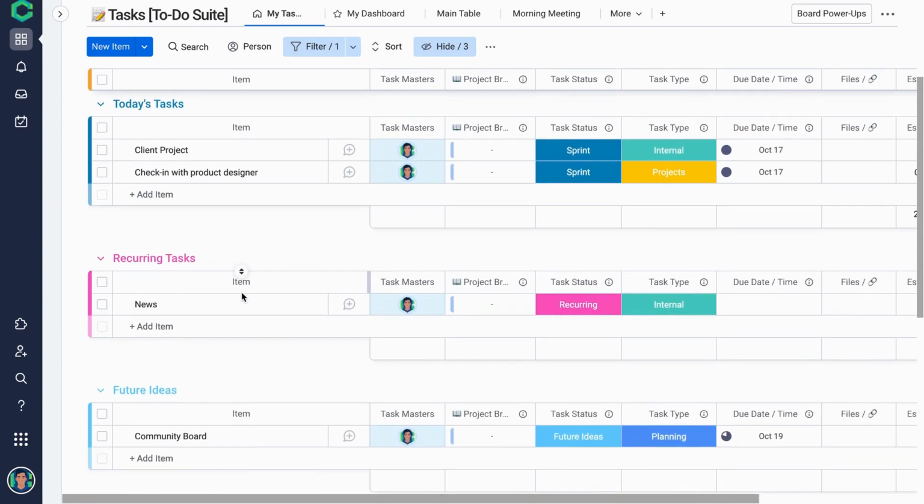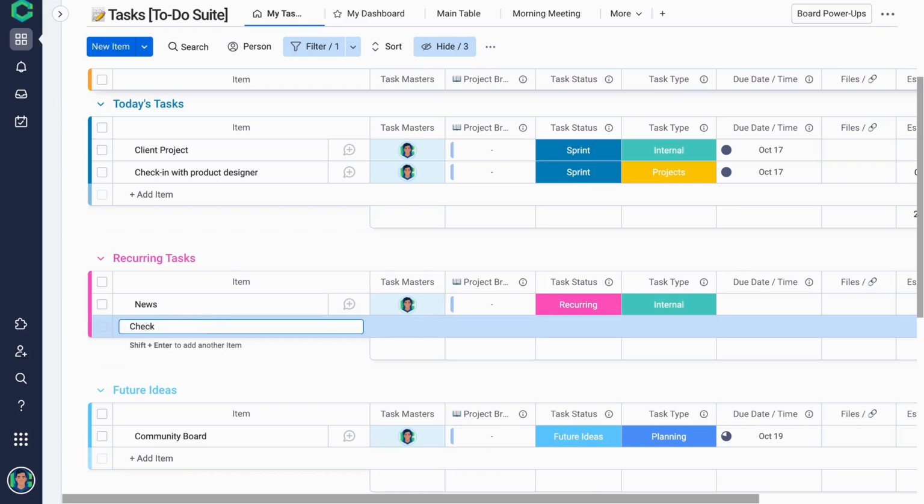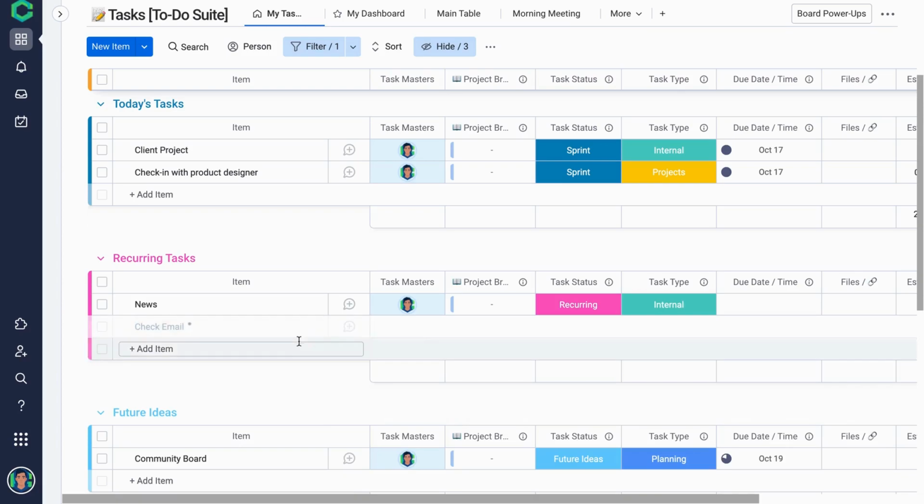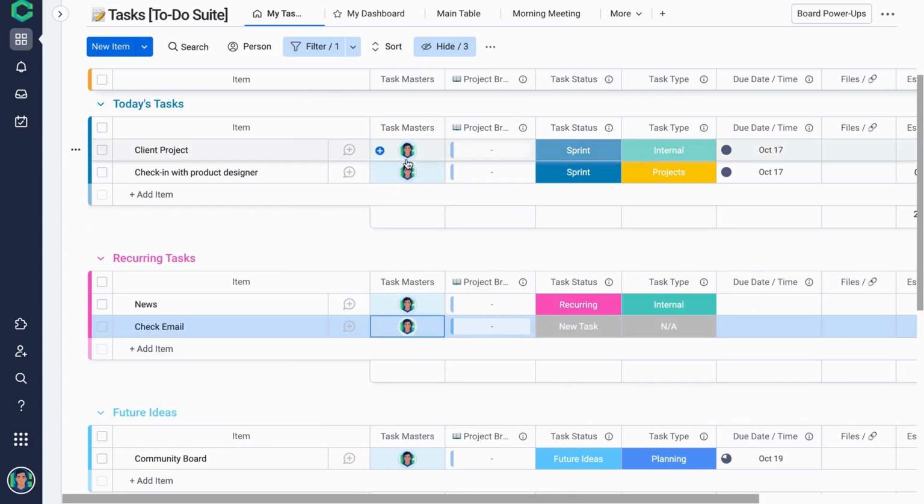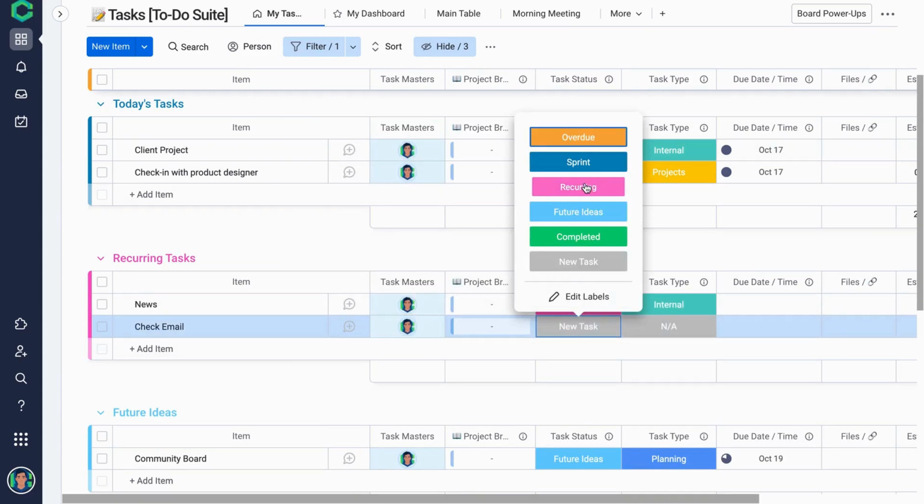Reoccurring tasks, these are things that happen every day, weekly, bi-weekly, it can be anything, and I will show you how to add one of those right now. So let's say we want to check our email every day. We'll choose reoccurring.